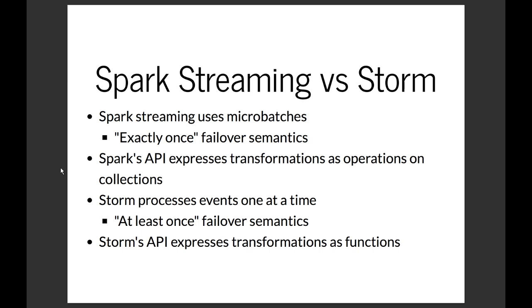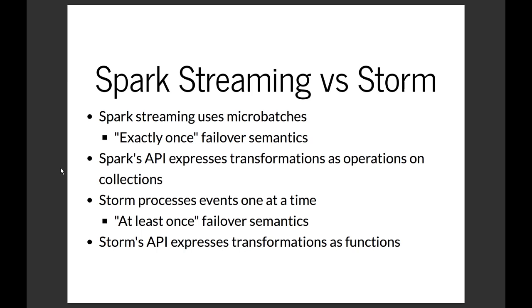So some things could be played twice. That's what we call at least once. Like, you're guaranteed to get it through, and maybe it will come through a couple more times. Some use cases require exactly once, and others require at least once, and it really depends on the nature of the problem. I think for what we are doing here, at least once is good enough, because failovers don't happen that often, and the volume of events means that we're already aggregating them. So if we get one extra count in there, it's probably not going to matter that much.